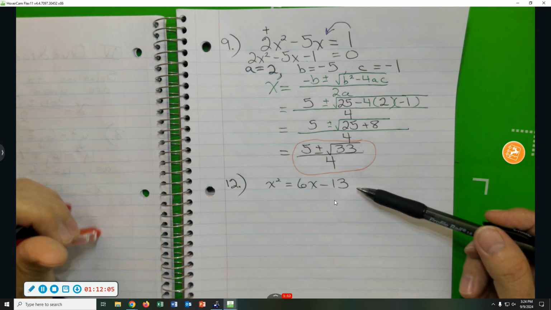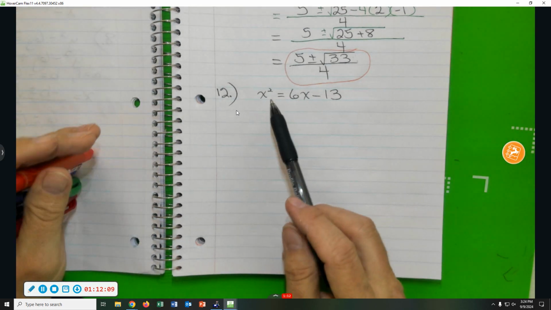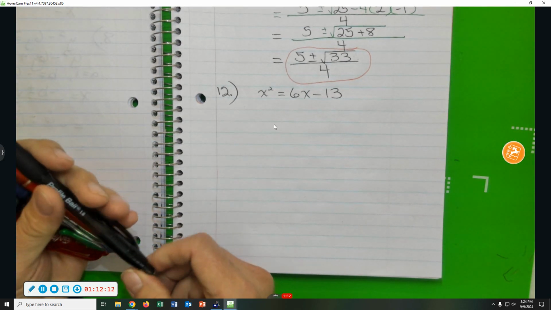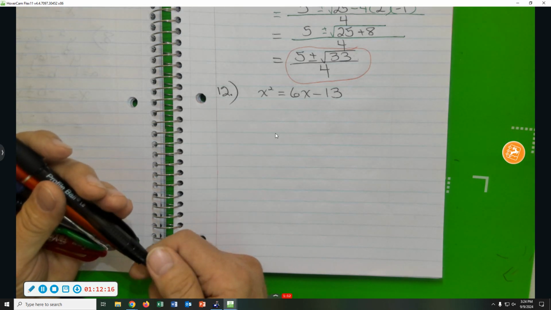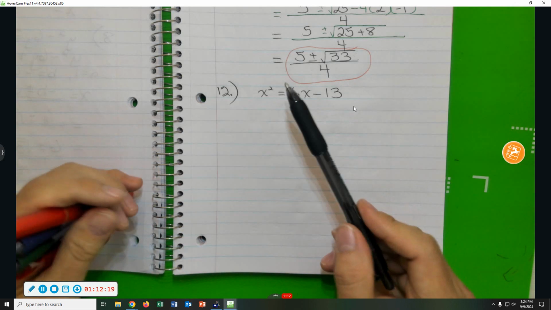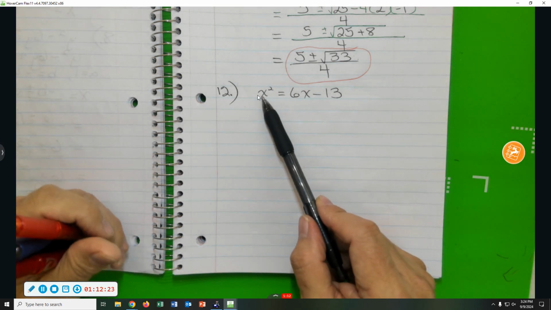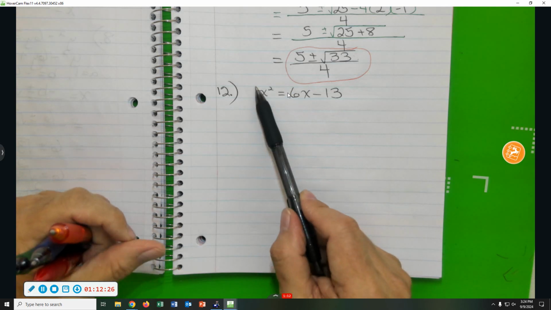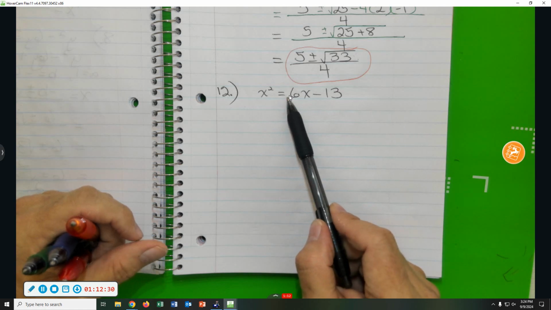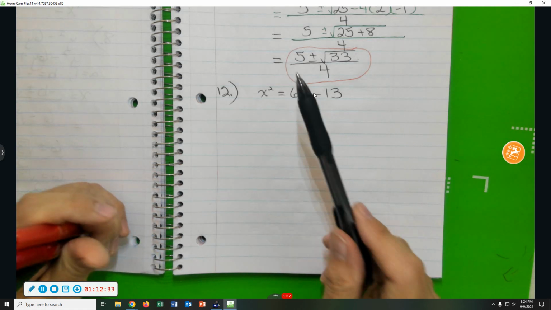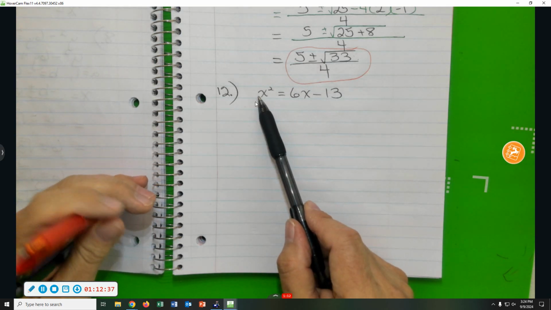Looking here at number 12, is this in the desired form? Is this in the form that we want? Descending order on one side and 0 on the other side? No? Okay, where do you think I'm going to get the 0? There's a desire to maybe just pick this up and move it over. But if we pick that x squared up and move it over, that positive 1 that's sitting there in front, what's it going to become over here? A negative. Move the terms around in a way to make sure you have a positive leading coefficient.